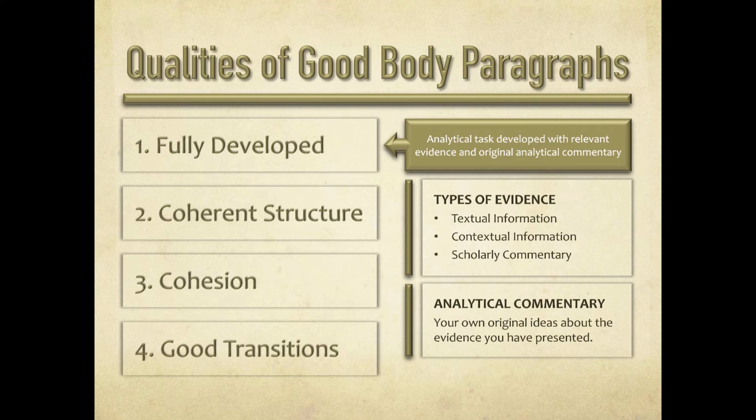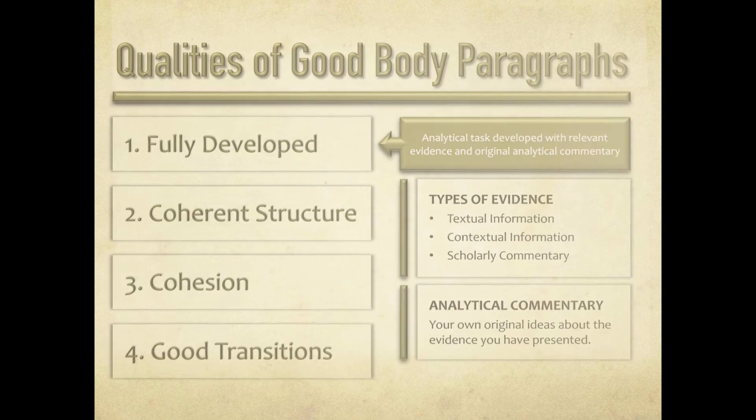So paragraph development has a lot to do with making sure that you have good information within your paragraph, but no paragraph should function just as an information dump. In other words, you should never have a paragraph that only delivers textual or contextual information, or that only summarizes someone else's scholarship. You should always be providing these types of evidence in order to give your own original analytical commentary on them. So let's look at an example of a good body paragraph to see how this works.